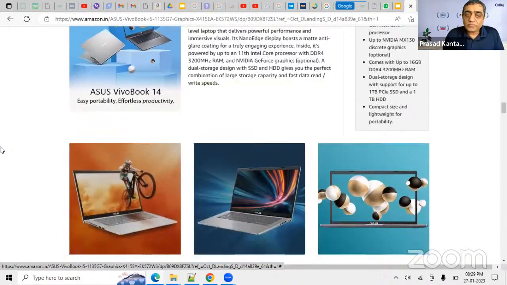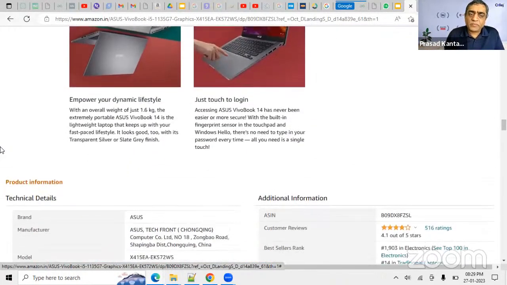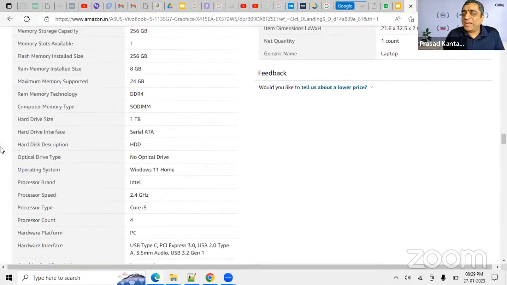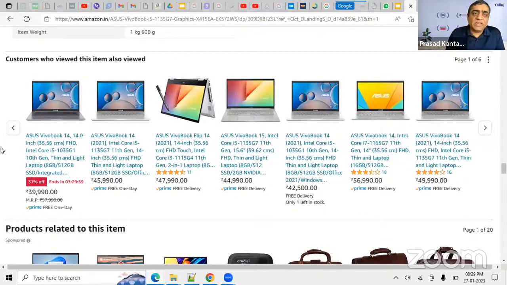Now you scroll down. Right? So again, there's no personalization at this point. So you keep going down. And again, this is all pretty much the same kind of data that anybody would get when they look at this product. Right? This is the technical stuff that companies are giving you. And then again, you're getting the personalization component. Customers have viewed this, also viewed this, products related to this. So at this point, Amazon's goal has purely shifted to, let me keep you on the website. It looks like this product may not be right. Let me keep you and engage you here. Okay. So if you just literally look at Amazon, you will realize that there's so much personalization that's happening at every point of the way.